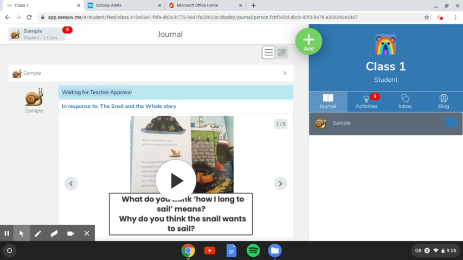I've already shown you how to log in. I've already shown you how to access some of the work that teachers are saving for your children and how they can respond to it. The other thing now I wanted you to do is have a look at some other tools on Seesaw. Seesaw is one of my favorite things for children to use in class and at home because it allows your children to be really creative. And I just want to show you some of the tools that are available that help your child do that.